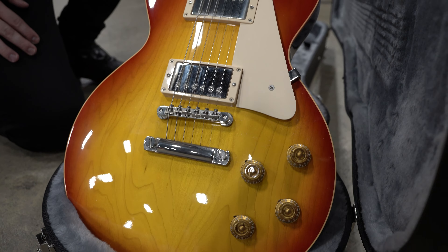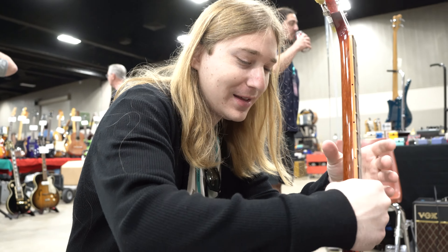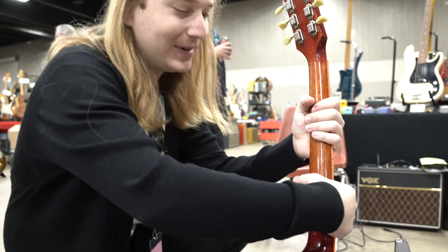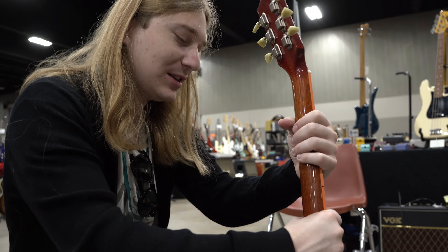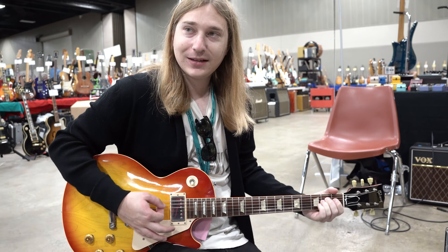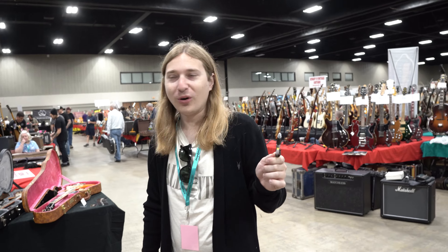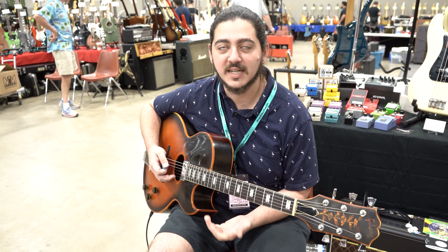Next fresh find — Gibson R8 Custom Shop, probably a '58 reissue. Very thick neck — a little thick for me — but the aging on this thing is just gorgeous. It's an awesome shape and it's faded and worn in all the right ways. Frets are still in great shape. I feel like a big neck — this could be you. I think we've done more buying in the last hour of this morning than the whole first half of the show.